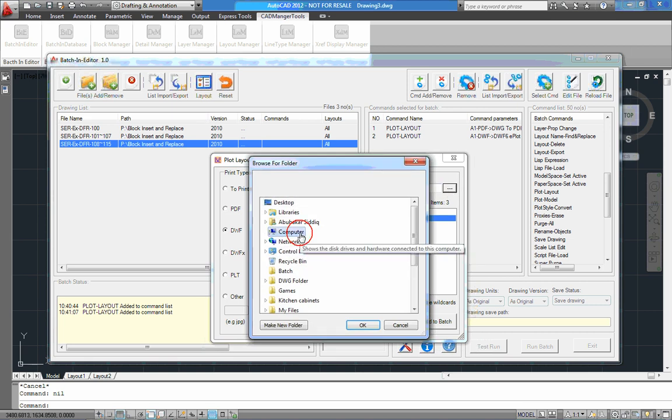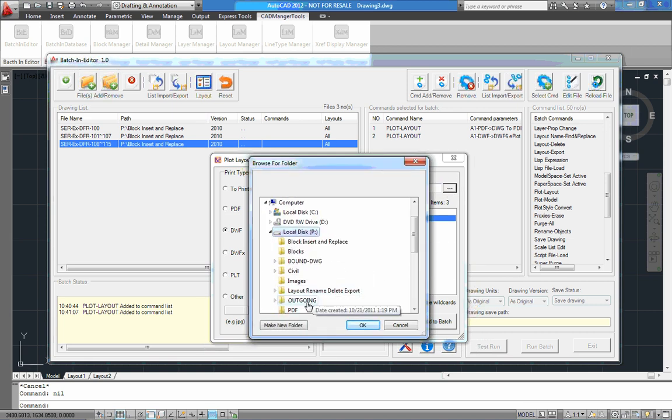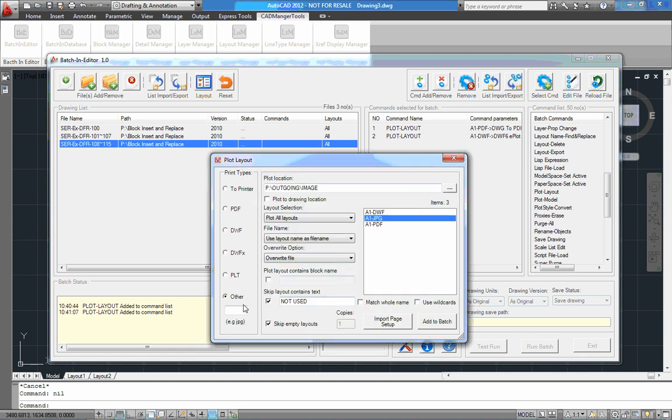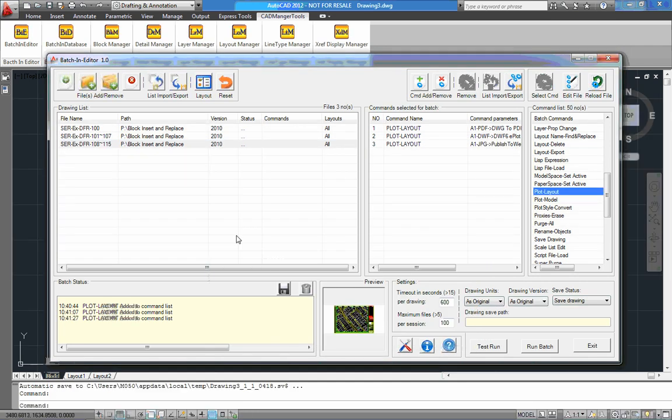So I want to set this file. Let the JPEG go to outgoing images. Right, so I'll type this, whatever type you want, JPG, and just add another command. So I can print multiple layouts, multiple prints, in individual layouts. I can apply this command.